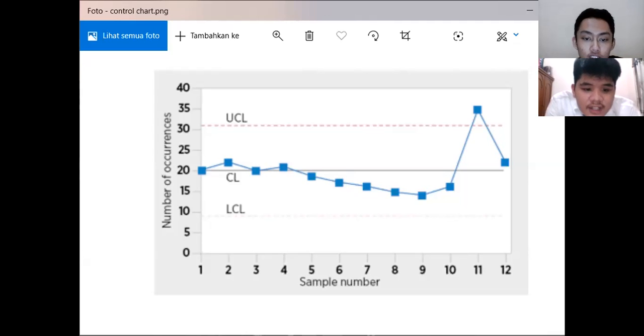Oh, thanks for the advice. I will surely keep that in mind. Is there anything else you want to ask me about? Well, one more question. Do you have any advice regarding the upper limit and the lower limit numbers of the control chart? Well, as long as you use the right statistical formula to calculate, you won't have any problem regarding that. Your only problem now is to make sure that the sudden spike won't happen again next year.